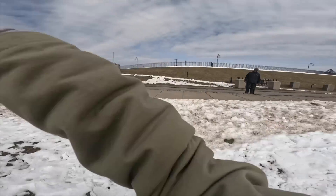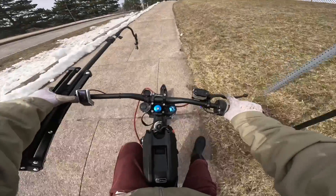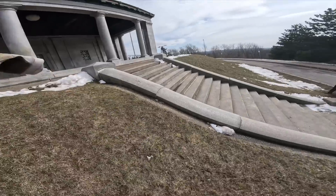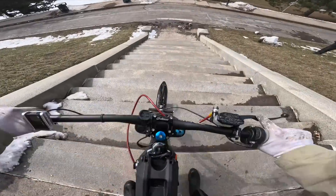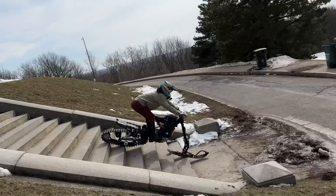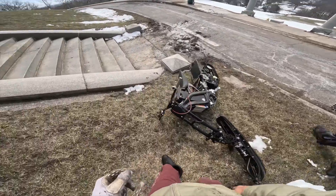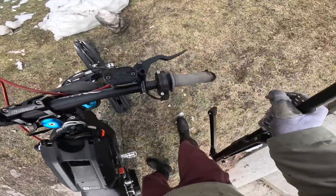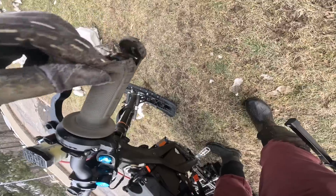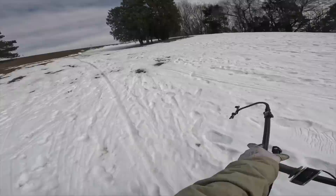I'll meet you up at the top of the stairs on your solo — you gotta make it happen. I'm gonna come down straight, and then right down, and then down there — this is ridiculous. That's not good. Thank you, I appreciate you. God, this is ridiculous — I don't know what I thought was gonna happen. I have no traction in the front. Thought about doing it again but it's not worth it — my bars are all bent up, I'm covered. Probably one of the dumbest things I've done for sure. At least my dude got it on video.